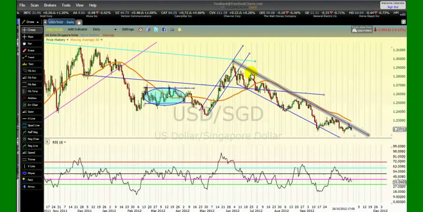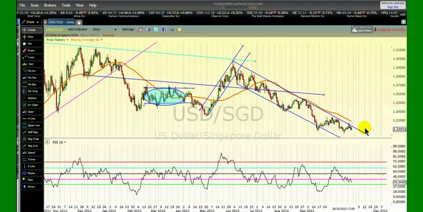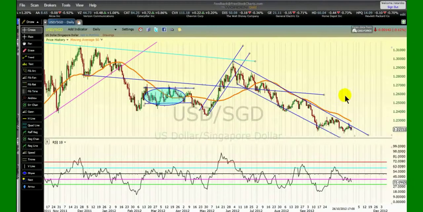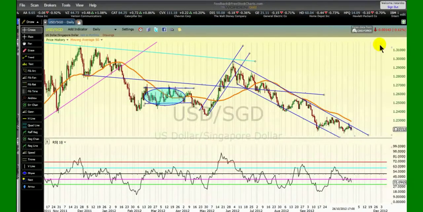We don't want to give priority to buy signals in a channel like this unless we have reached a support level. But we know that we're in a bearish channel. We prefer it to come out of the bearish channel, to retest it, and then to go. All right? You see now?